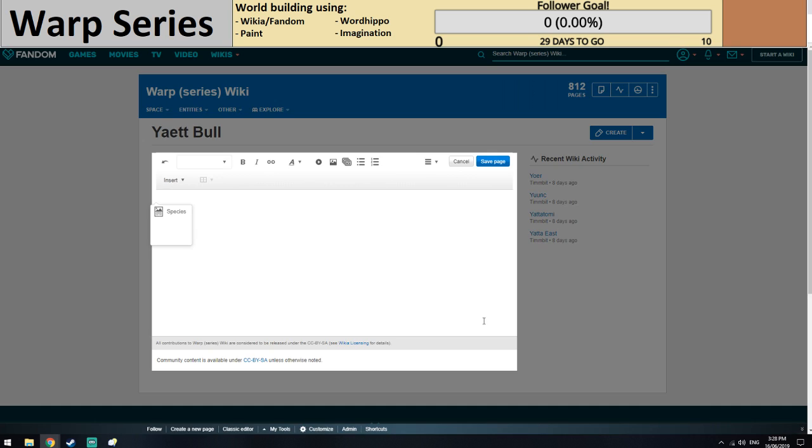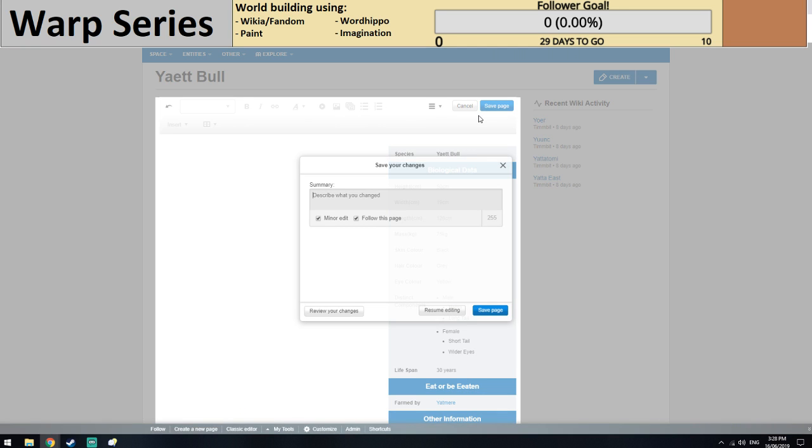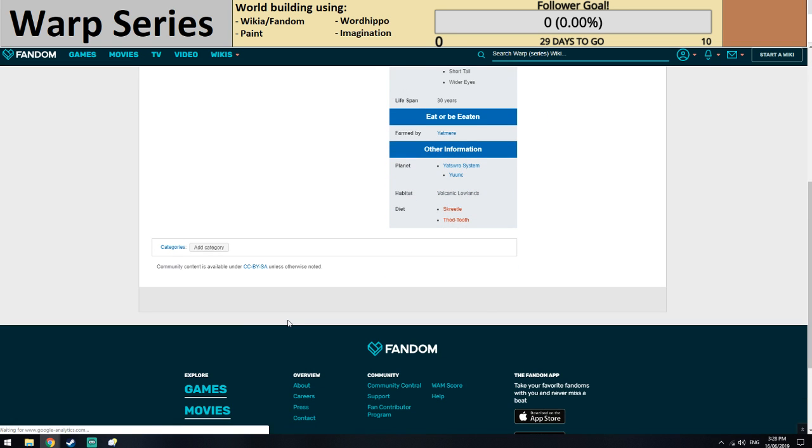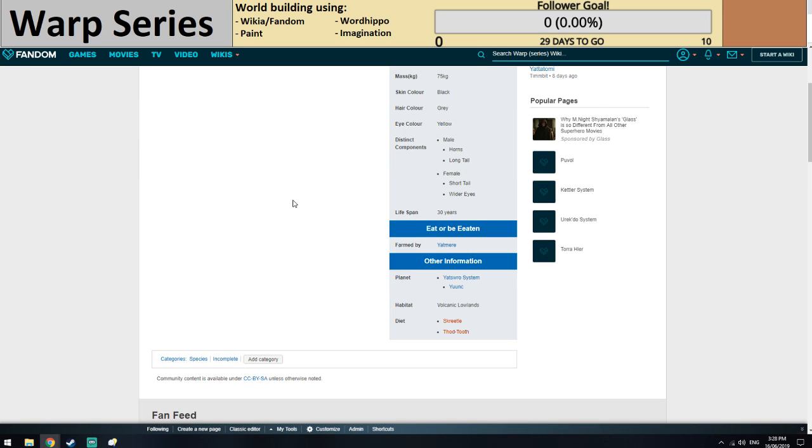Okay, I'm going to apply that. Yep. Save the changes. Done and done. So now I've got to make sure I add the categories of species. Okay, seems to be running a bit slow, and incomplete as well. There we go. Okay, so now that's done.